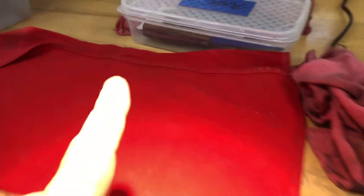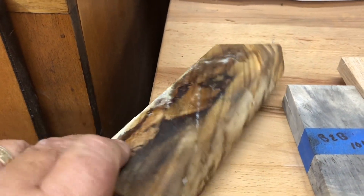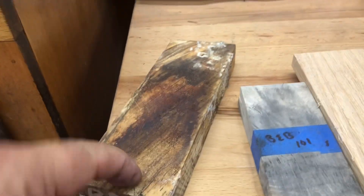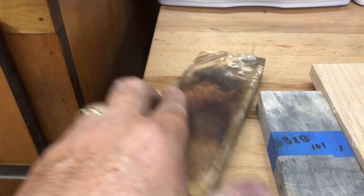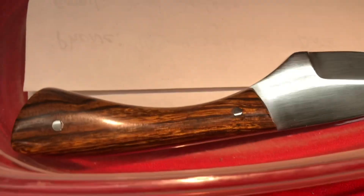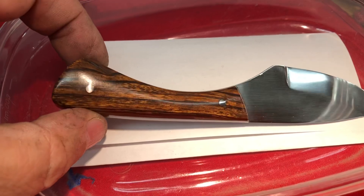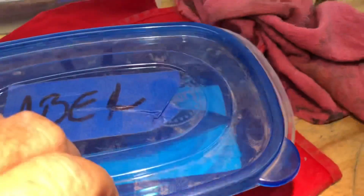He claimed the handle had some kind of finish glopped onto it. I'll show you the wood — it's a spalted hackberry. This is my last big piece of spalted hackberry. It's stabilized: I sent these to have them stabilized and they come back impregnated with resin that's hard as a rock, so it doesn't need a finish, and when you buff them up they look like this. This isn't stabilized because it's hard — it's desert ironwood, you don't need to stabilize desert ironwood. By the way, these are stainless steel pins, and I think I'm going to transition to stainless steel pins as soon as I'm out of the brass.